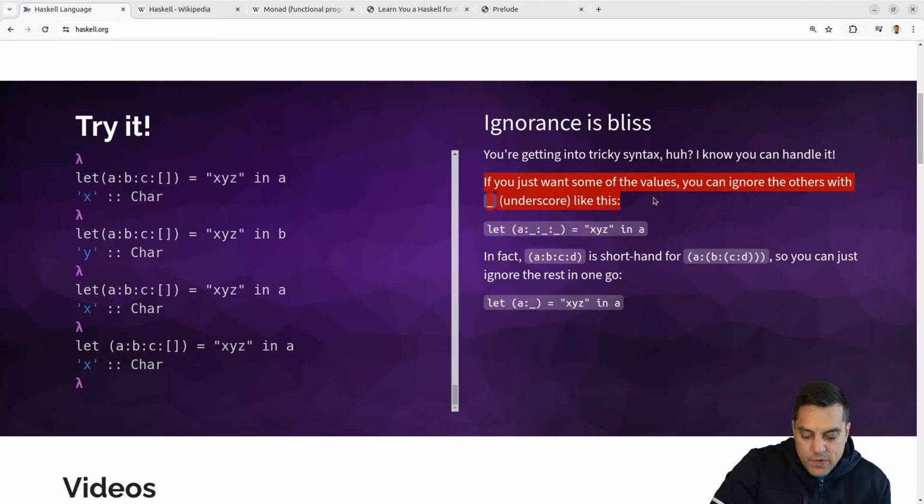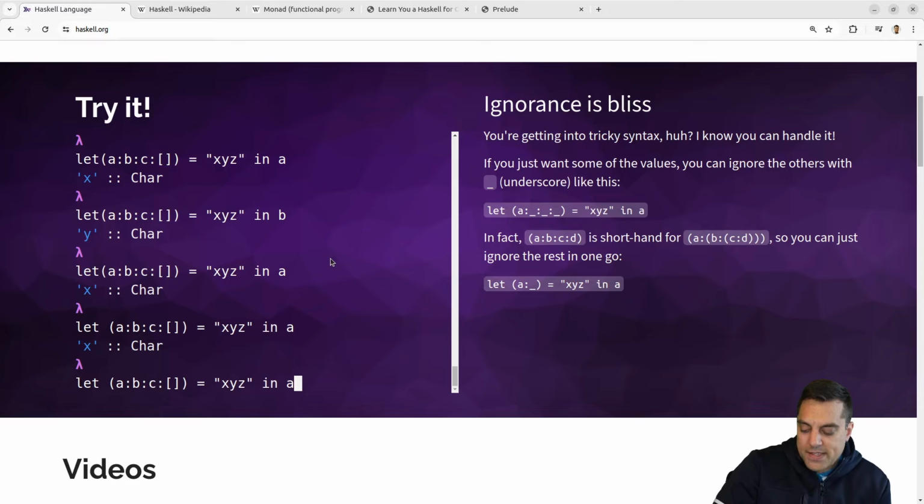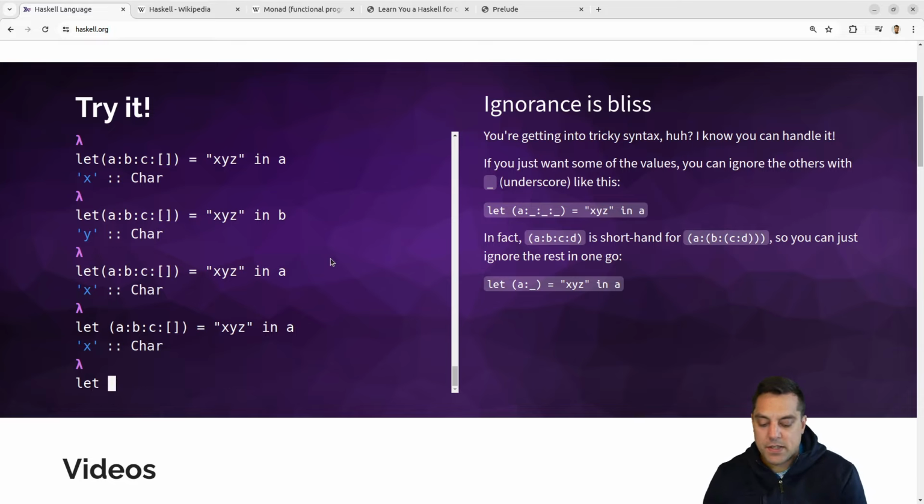If you want to see some of the values, you can ignore with the underscore. Yep, like this. So I've seen this in a few other languages, right? Underscore, just a sort of universal ignore value here, because we don't really care what's in the rest of our list. We just want the first thing or the second here. I guess this is how we could define, which is kind of interesting. I'm going to change this up just a tiny bit.